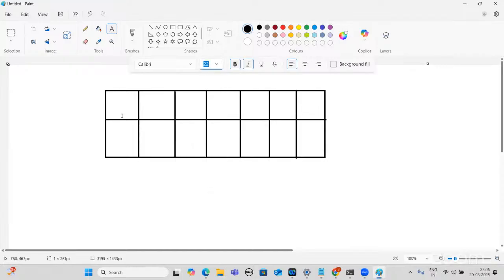I'm just taking some list elements here: 3, 4, 7, 12, 32, random numbers I'm taking, 45, 56, 5. So these are the elements of the list.